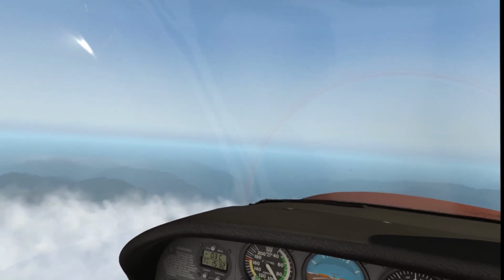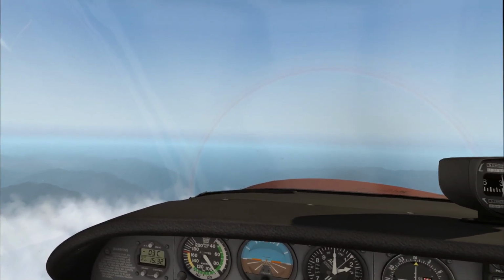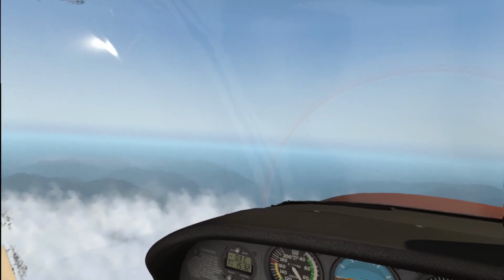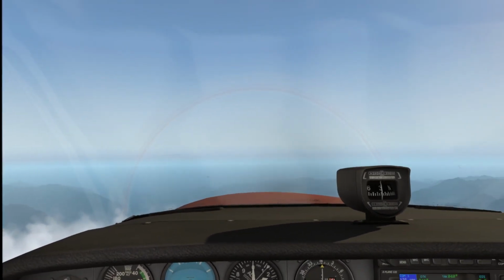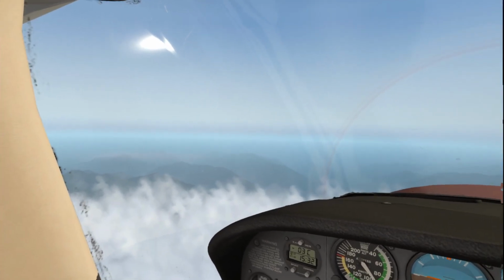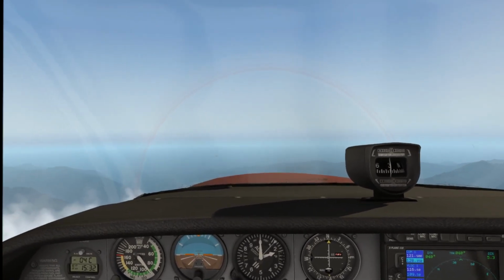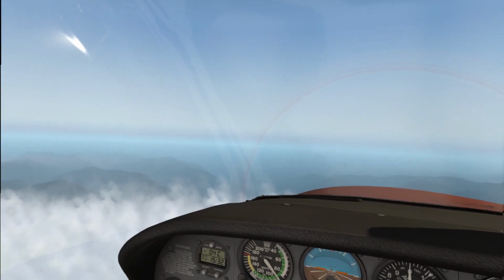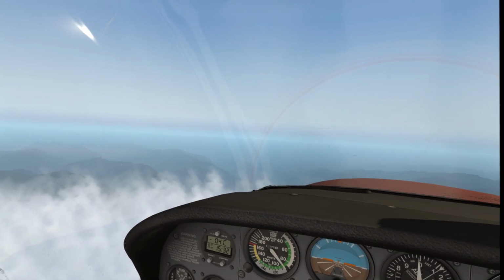One is about something that's, believe it or not, difficult to deal with when you've got a fear of flying, which is just looking out the window on a commercial jet. I used to love looking outside of the airplane window when I was younger. Never had a problem with flying until just one day it sort of clicked in my head, which is super weird, but I've been dealing with it ever since. And one of the things that I try to do to deal with it is load up a flight in VR, like in the Zibo mod, take it up to cruising level, and sit as a passenger.